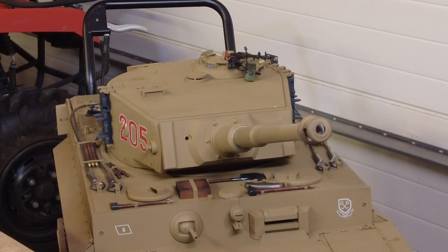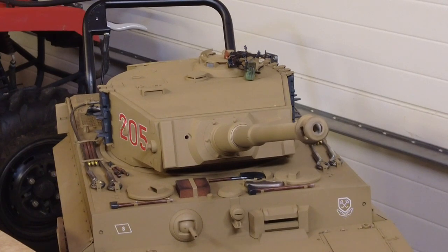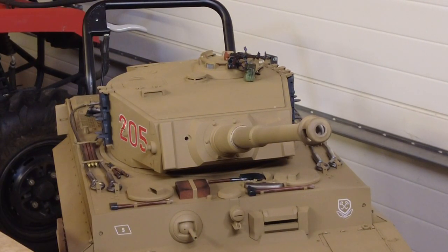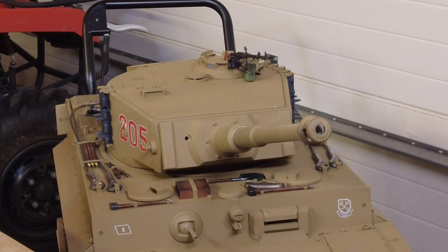I'm really, really pleased. I'm going to probably fire that cannon again, just to show you. So it's 3 clicks up, 1 down. And I've positioned the LED just inside the muzzle, and I've used a rubber grommet down the other end of the barrel to stop the cable sliding in and out. So that's done. I think that's quite effective. I know people put blank firing things on this and take it another level up, and who knows, that might be something I'll do in the future. But for now, I'm happy where it is.